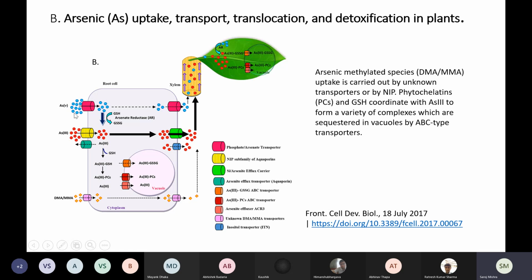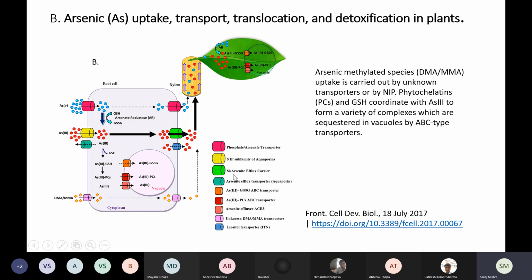All right. So the first thing is, of course, the arsenate ion, which is pentavalent, and incidentally, the trivalent ion of arsenic is not as toxic as the pentavalent form. So number one, that is something which you need to remember. Number two, both the pentavalent as well as the trivalent form of the ion can be taken up inside by two different transporters. So for the pentavalent one, it is the same as the phosphate transporter.